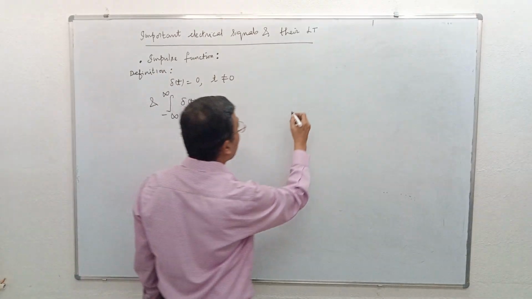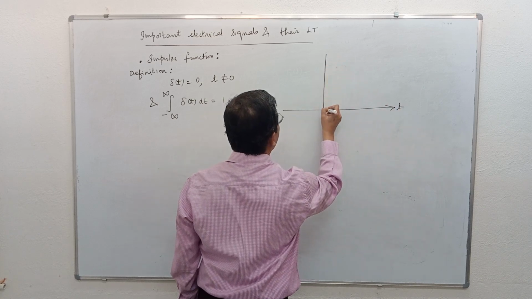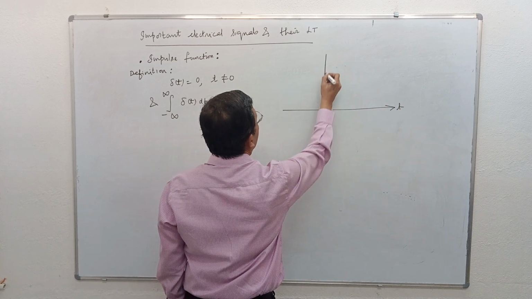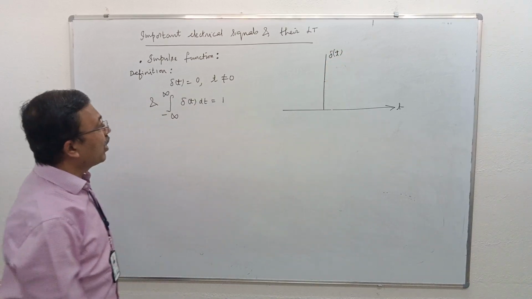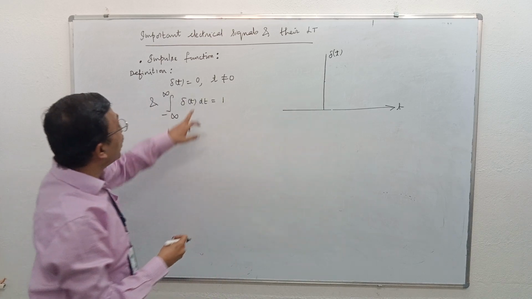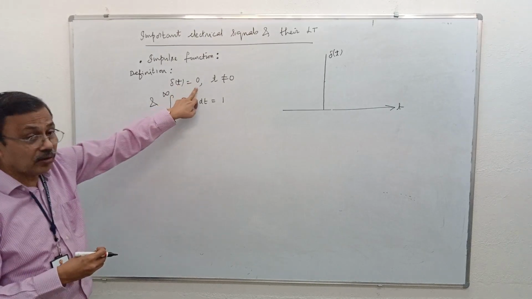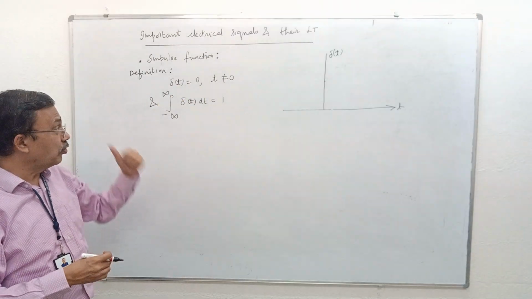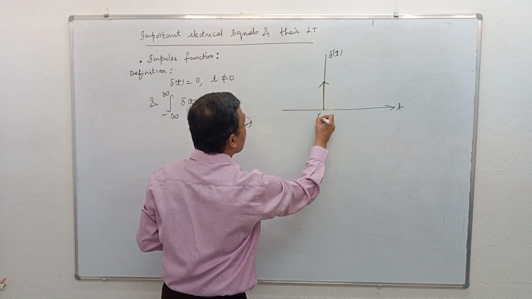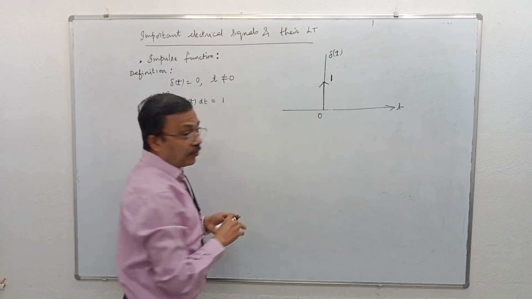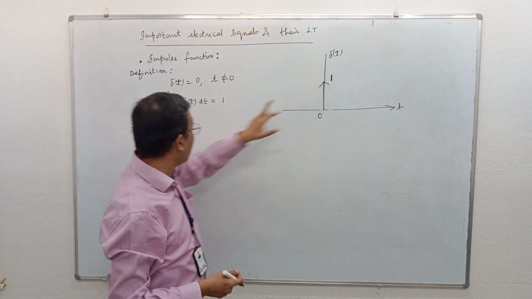Schematically, it is represented in this manner. Let us say x-axis represents time, y-axis represents electrical signal. So, y-axis I will write delta of t. Delta of t occurs only at t equal to 0, elsewhere it is 0. Please look at this expression, delta of t is 0 when t not equal to 0. That means where does it occur? It occurs at t is equal to 0. By the side of the arrow I have written a number 1. It is not the amplitude of this signal, it is the area under this signal.